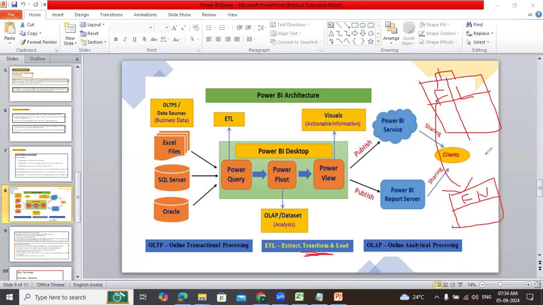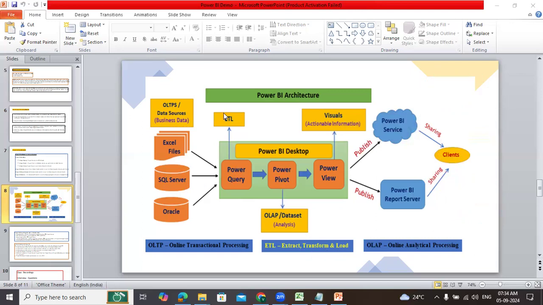Similarly, when we load business data, it is not clean data. So we apply some transformation and clean the data to get the required output. Then we have L for load.